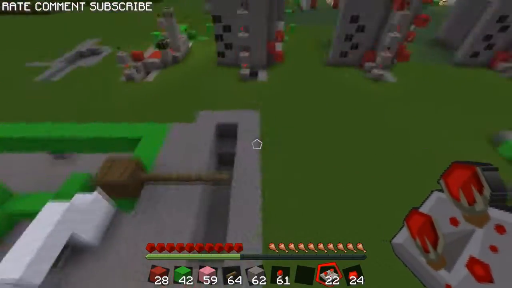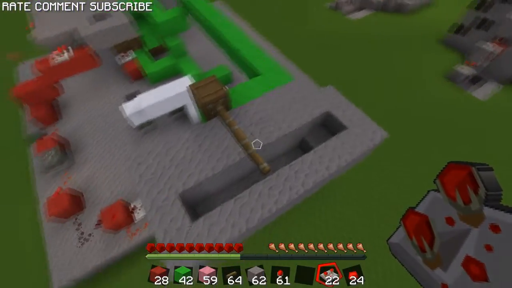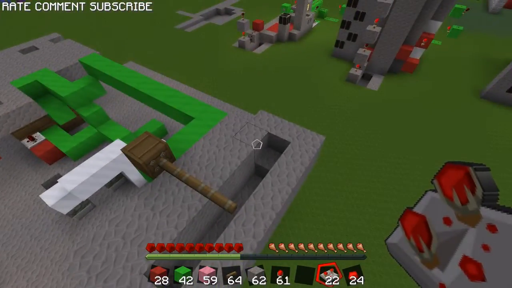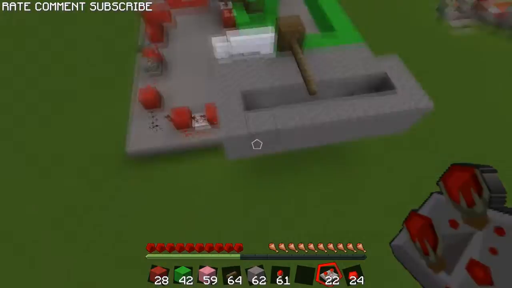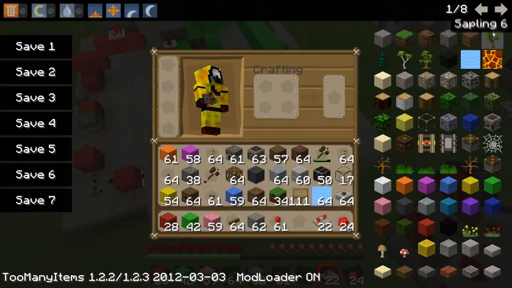This is pretty simple. It's just a water wheel setup. It's 2 deep by 1, 2, 3, 4, 5, 6 long, and then it's just outlined. And you're going to put a water wheel right here. And I think I've got one. I don't.